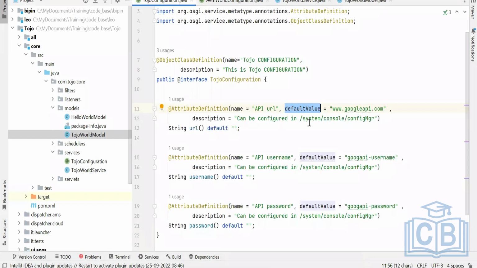What happens if you want these configuration values to be picked up differently for different run modes? Let's say for the prod environment you have a different username and password, and for the lower environment you have a different username and password. Of course, that is an expected case. This will happen because your prod would have different credentials to connect and your lower would have different credentials to connect. Those are the scenarios where you need to use different configuration based on different run modes.